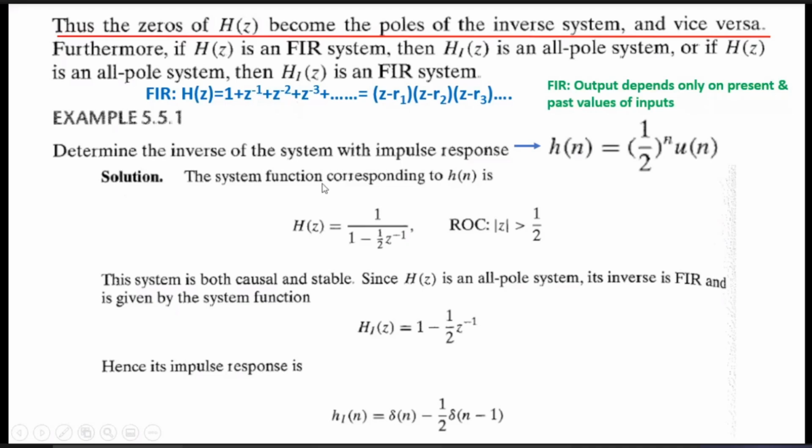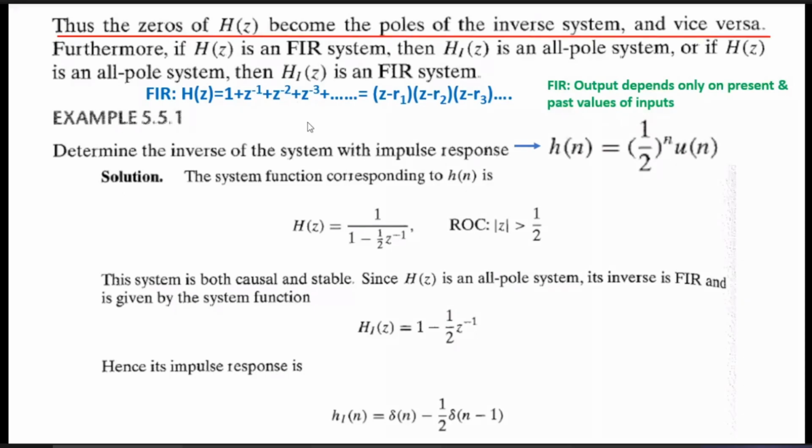If you take the inverse of it, it will have 1 by that expression, 1 plus z inverse plus z to the power minus 2 plus z to the power minus 3. So it will consist of only poles. Whereas in the case of FIR we had zeros, the all-zero system, now if we take the inverse, it becomes an all-pole system. That is an example of an inverse system.